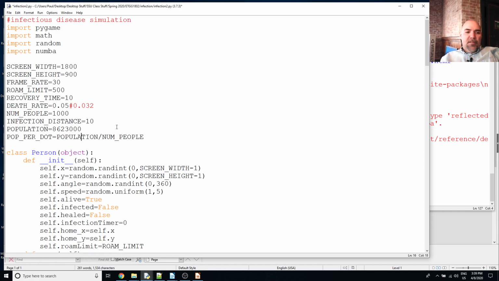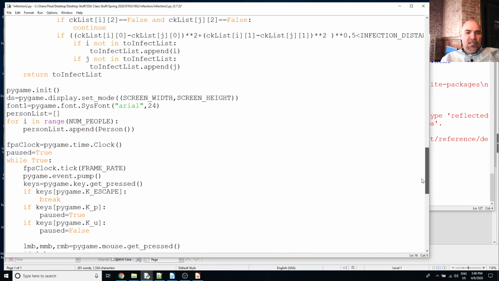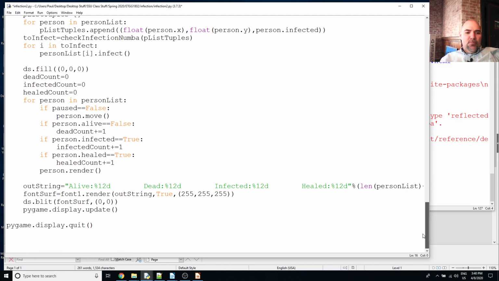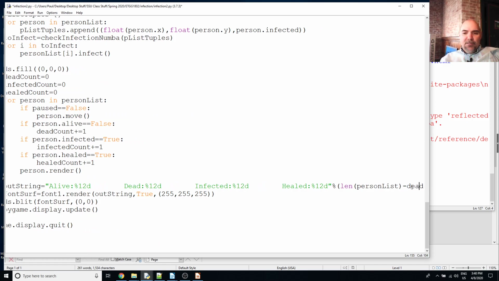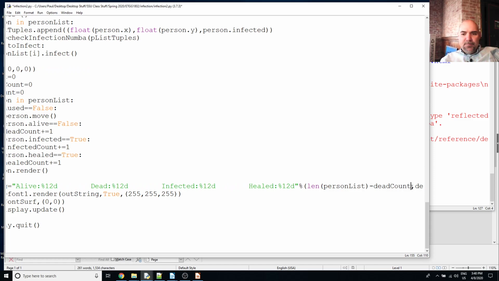And now I'm going to take this population per dot thing, and when I go to print these out on the screen, I'm going to print that instead, so we can actually see, as a stand-in, how many people would have died. So to do that, all I really need to do is take this whole thing down here, and multiply that times the population per dot.